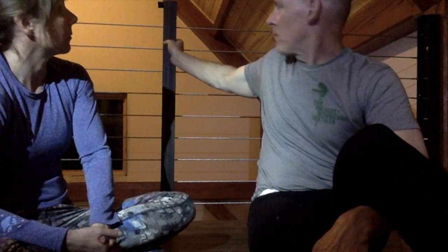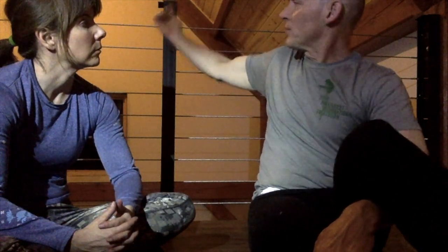So cool. And then hopefully we'll get a nice piece of wood out in the woods for the actual railing on the top. And just have to do some trimming on it to make it fit. Nice. For experimenting for our first time, I feel like it came out really nice, and now the rest of it should go really smoothly now that we have our system down of measuring, cutting, and crimping. We did a lot of extra work on these, just to paint them up real good. We welded the tab at the top, so that when we put the railing on, we can actually bolt up through it, so it's nice and secure.